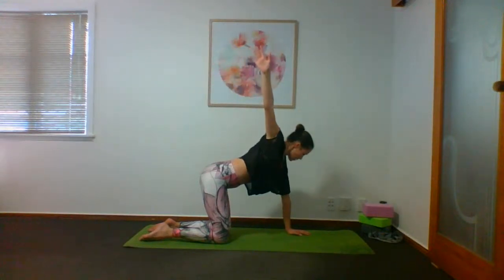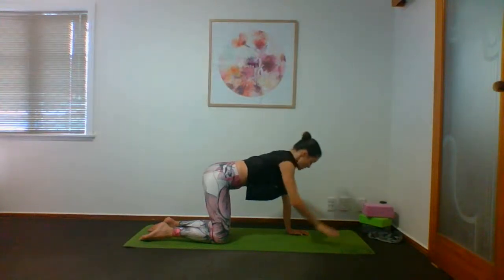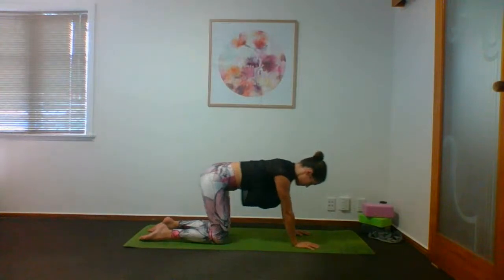Exhale, take it up. Hold it here as you breathe in. Breathe out, take it back a bit further. We hold for an inhale. And exhale to take it forward and down. Give yourself a bit of a circle if you would like.